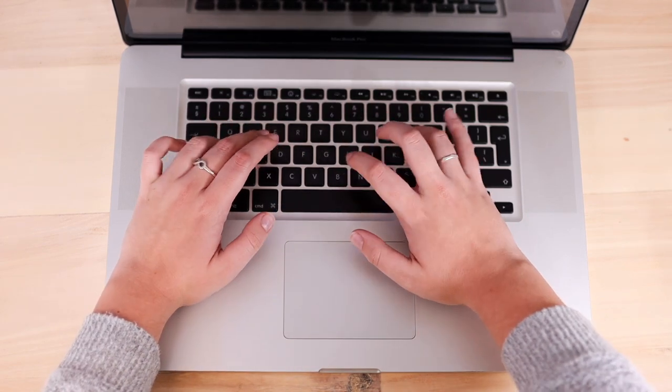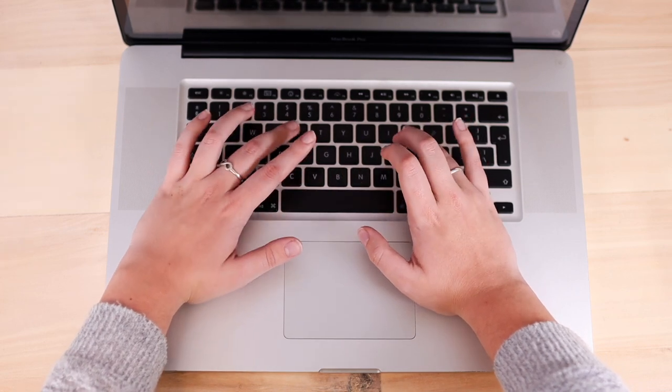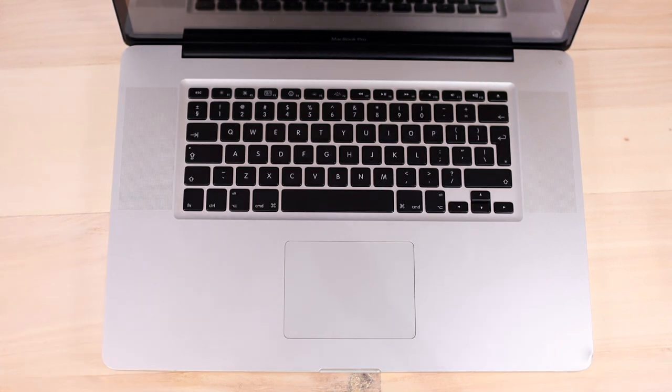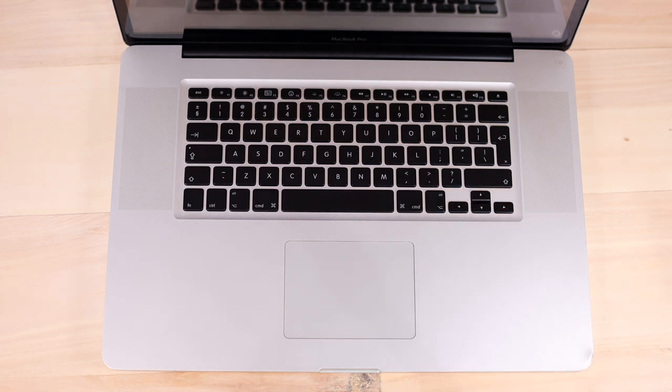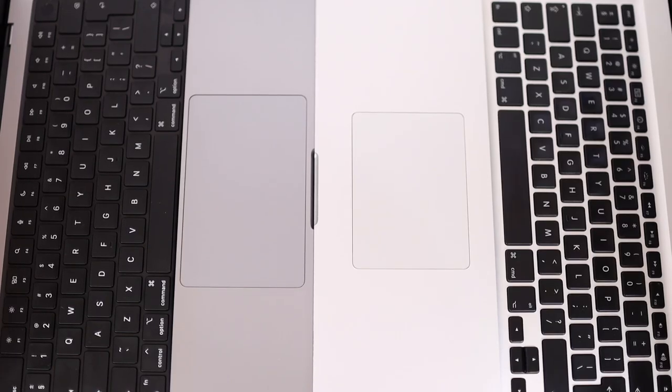It also has scissor keys, which I love — types amazingly. The function keys are half-width rather than full-size, and the trackpad is smaller, not palm-sized. It's not Force Touch either — it's a physical click. This really resembles what we now have with the thicker design focused on functionality. Apple is streamlining less and going more pro — thicker body for functionality, ports for real workflow — and I'm really glad we got a more functional design this year.